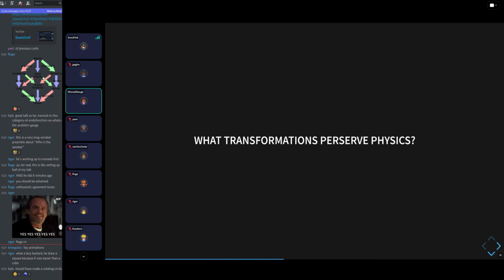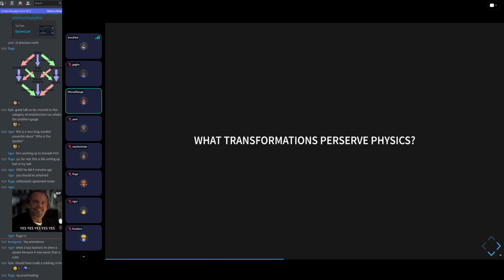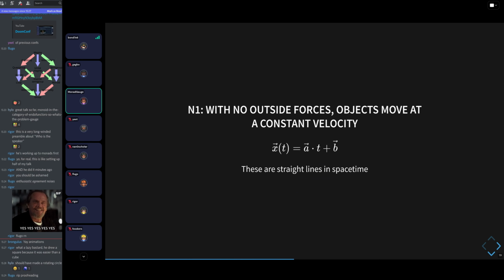So at this point, we want to ask ourselves, what transformations preserve physics? When we talk about preserving physics, we mean keeping the laws of physics the same. So even if we don't know the original coordinate system, we still have the same description of the universe. Whatever these transformations are, they will tell us a lot about the type of physics we are allowed to have. The way that we get these is from Newton's laws, which I think I've mentioned in every relativity talk, which is funny because it's supposed to be about relativity.